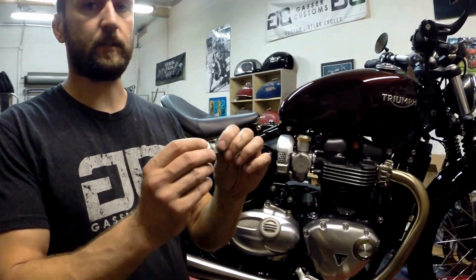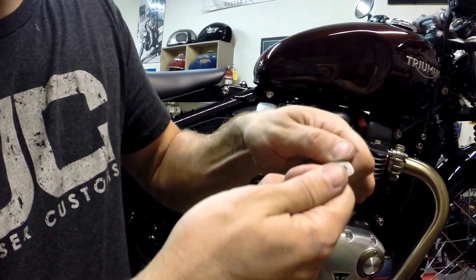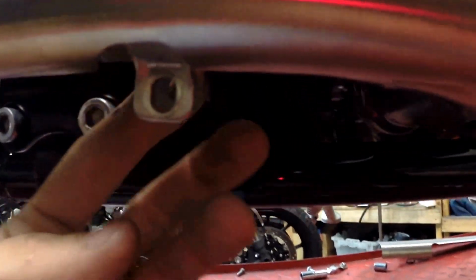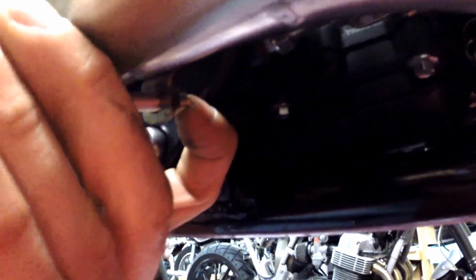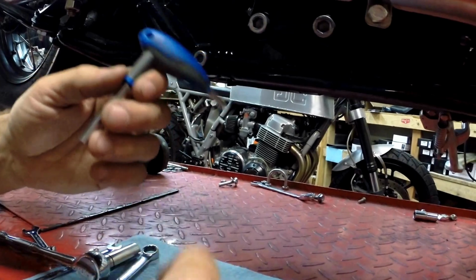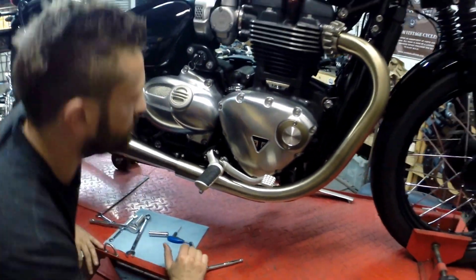So this bracket, you're just going to need to tweak it a little bit. If you want, stick this end in the vise and just bend it out a touch. We've already bent these, or you can just grab them with your pliers and give it a little bend, and you'll see why when we come down here. So you're going to slip this on the back, and we've given you a longer M6 bolt, and that's why, because the angle would be wrong and it wouldn't fit if you left it alone. So let's go ahead and tighten that up. Okay, good. This would have been the bolt that came out. You would have used that 5mm Allen to remove it, but you're going back in with a 10mm head M6 bolt. So basically, that's it.